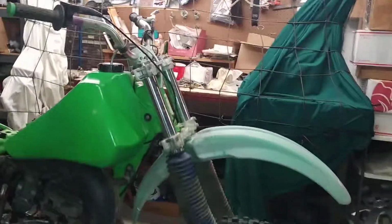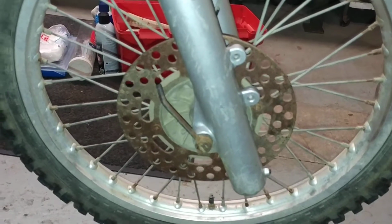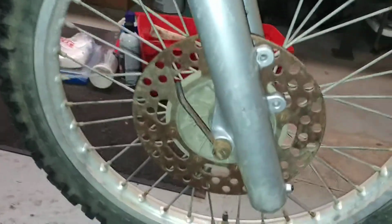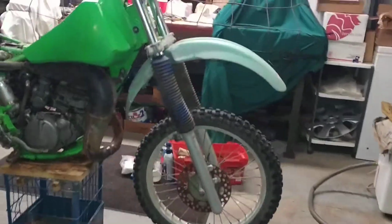What else? Other than being weathered, let's take a look at the front end. Anybody notice anything weird? I know I did. The forks are not only flipped side to side, but they're backwards. The brakes should be on the left-hand side, and the axle should be a leading axle in front. Yep, he was riding it like this. Unbelievable. You can look at the angle. What the hell?